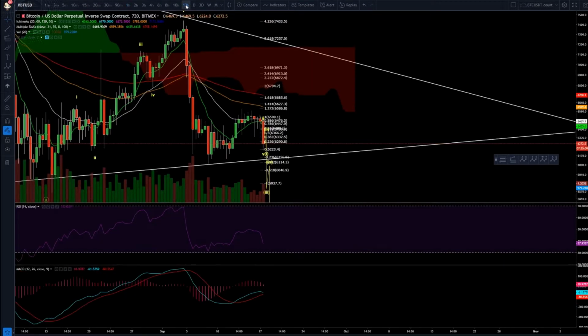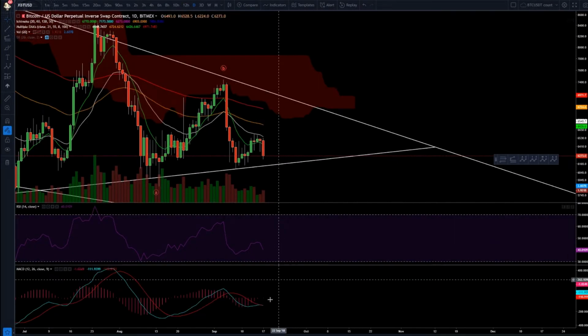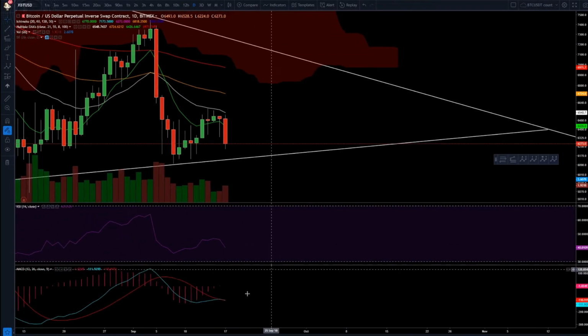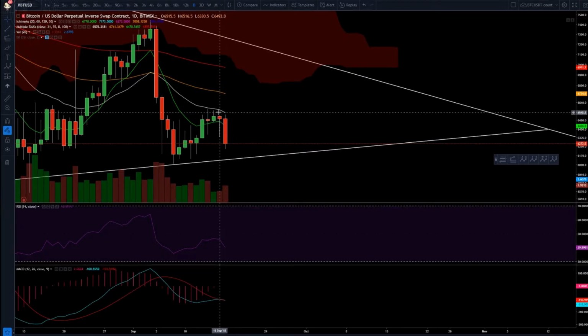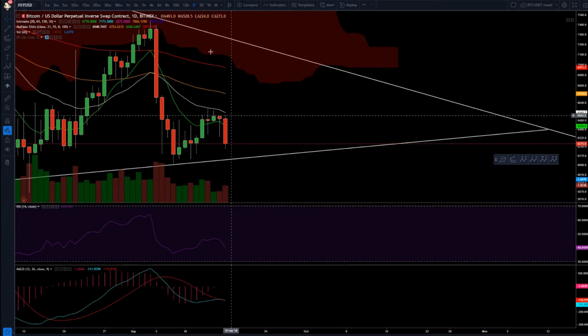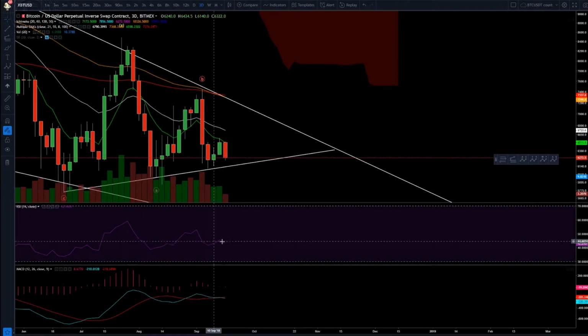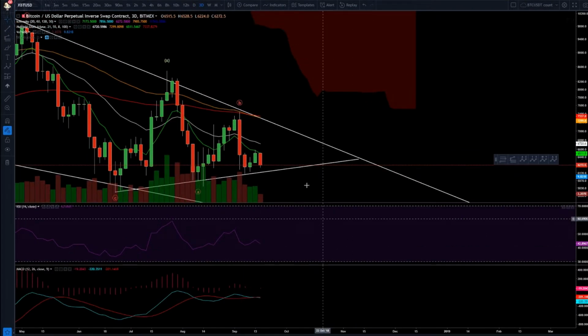All right, so let's take a look at the 12 hour here as well. The 12 hour MACD wants to cross down. Remember, we got in here on the bullish one. Now it wants to cross down. So it simply tells me that we could go way further down. Another big thing is the daily. It wanted to cross up, but it got rejected big time here. So we got rejected from the daily MACD here. And the 3 day is still just figuring out what it wants to do.